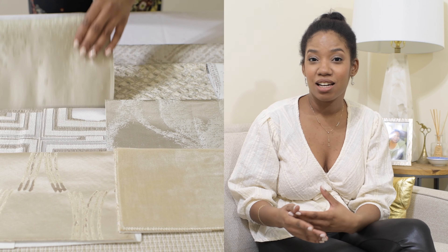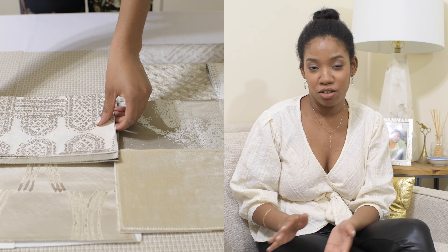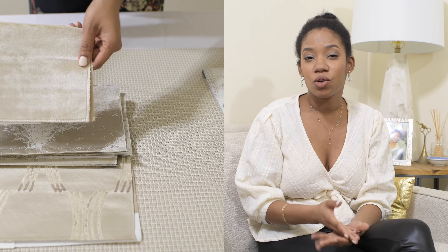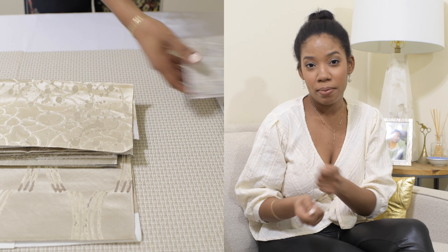Lilac. When was the last time you heard of lilac? Nobody talks about that color anymore — but if it's not popular right now, it will be popular in 2020. This color to me is a neutral, it's very usable, and it's easy to pair with creams and taupes. It's a great transition color because it's soft but livable, and it offers your home that unexpected punch of girliness and romantic feeling without it being pink.